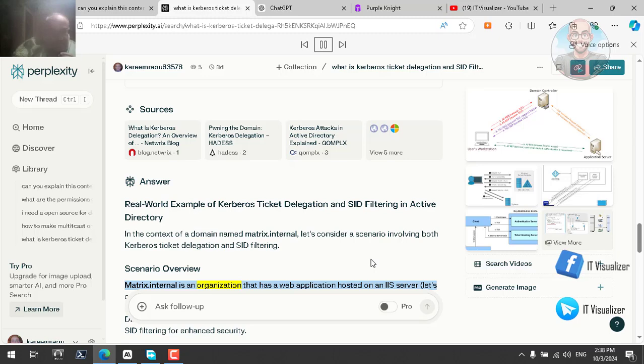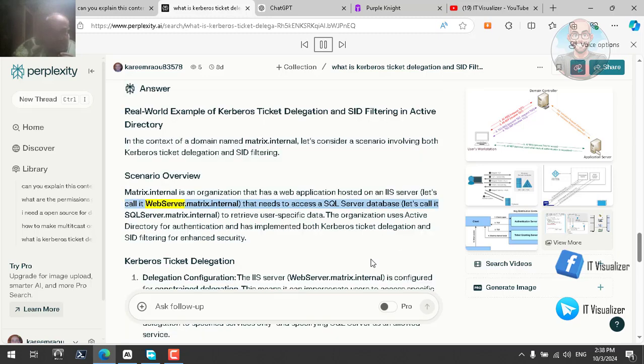Matrix.internal is an organization that has a web application hosted on an IIS server, let's call it webserver.matrix.internal, that needs to access a SQL Server database, let's call it SQLServer.matrix.internal, to retrieve user-specific data. The organization uses Active Directory for authentication and has implemented both Kerberos ticket delegation and SID filtering for enhanced security.